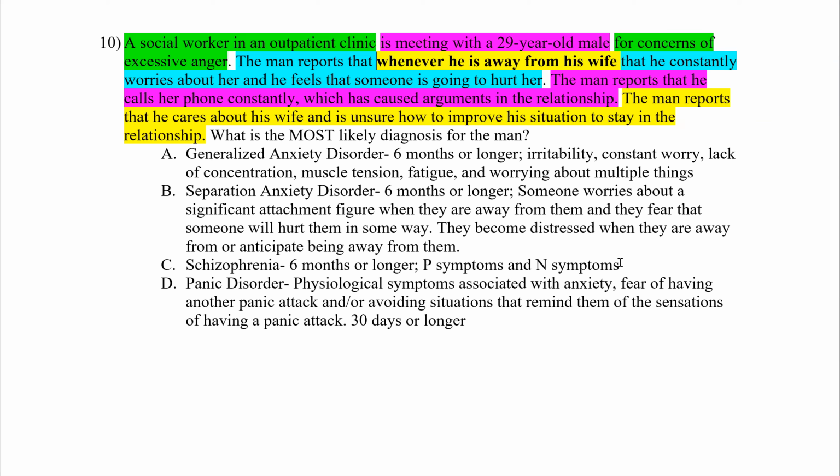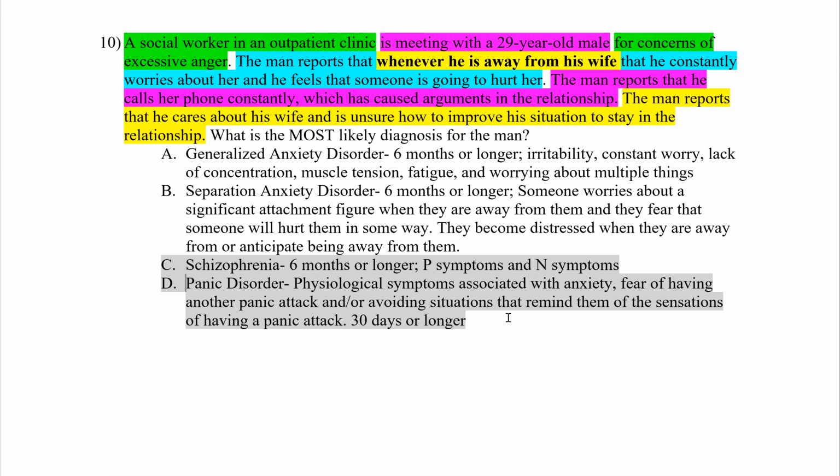So right off the bat, we're going to rule out C. Why? Because it doesn't say he has delusions, hallucinations, disorganized speech, or disorganized or catatonic behavior, or the negative symptoms: lack of hygiene, low moods, isolation, lack of interest in things that they would have enjoyed, etc. We're also going to rule out D. Why? Because it does not describe a single physiological symptom in any way, shape, or form. Doesn't say that he's had a history of panic attacks. Doesn't say that he fears having another panic attack or anything like that. So that's going to be ruled out.